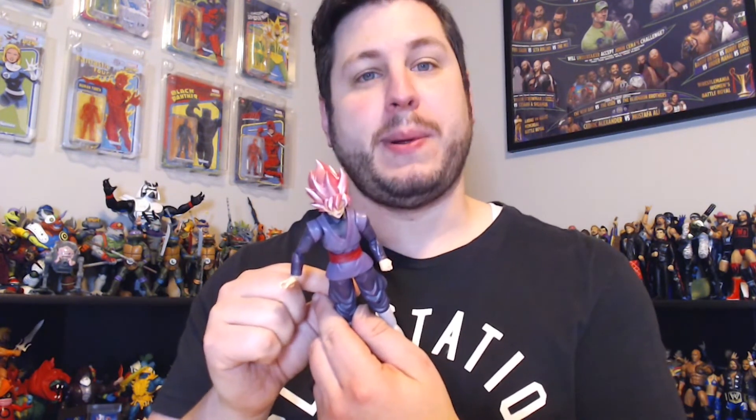Overall I would say this figure is very cool. If you are into these figures, I don't think you'll be disappointed — unless you're like me and you're weird and you just wanted his clothes to be black and not a tint of purple. But I digress. Great figure overall, just mild complaints. These are my rankings, these are my grades, and I can give it whatever I damn well please. 8.5.